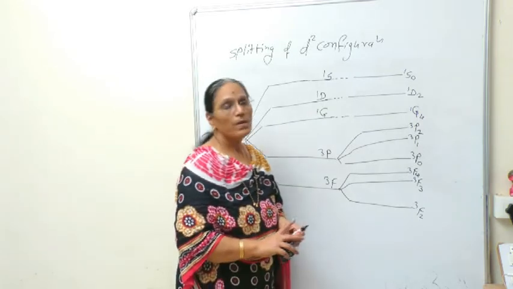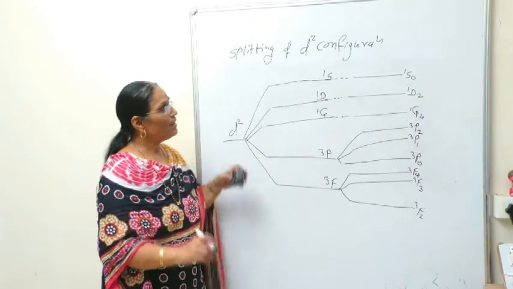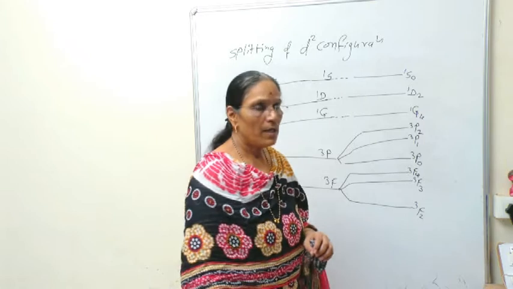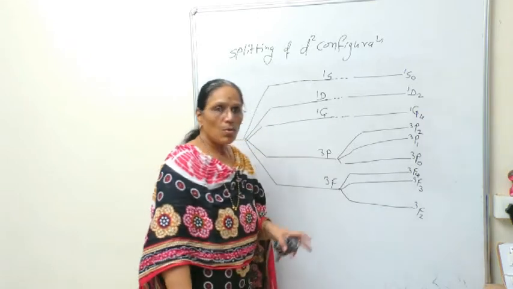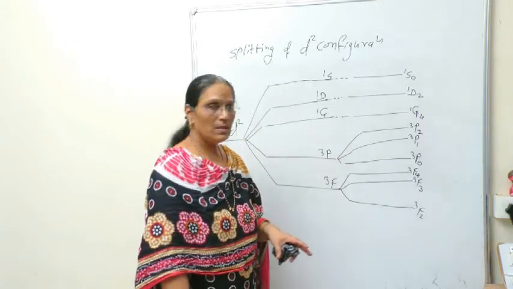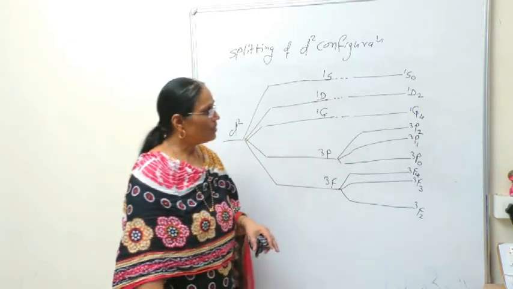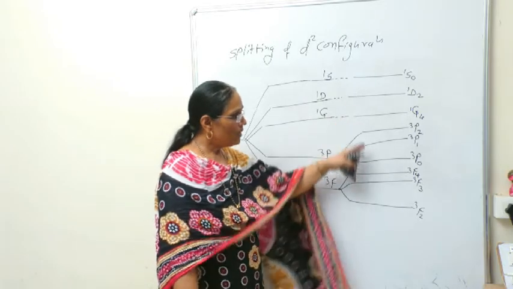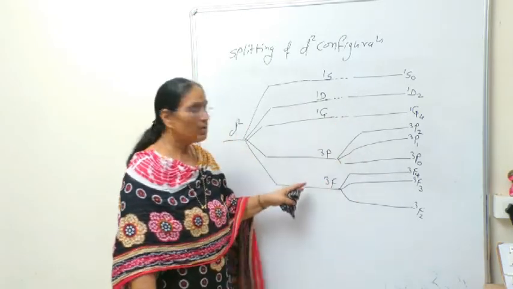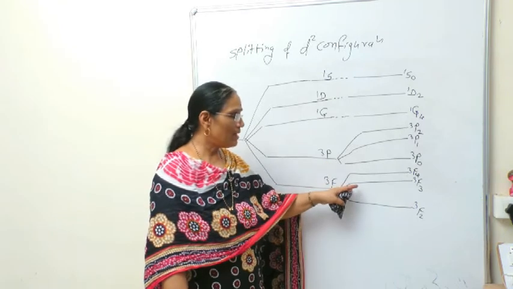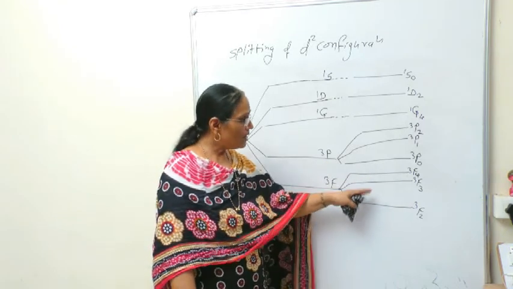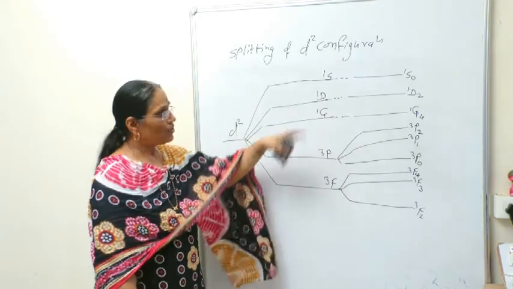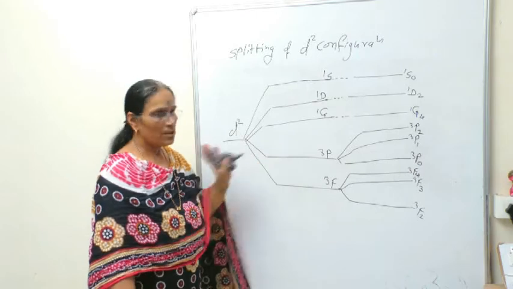So in this way, we can determine the total degeneracy of the given configuration, total degeneracy of the RS terms. We can also obtain the J values, that is spin orbit coupling or spin orbit interaction, which gives rise to different energy levels, that is splitting of terms into different energy levels having different J values, and in summary we can show the total splitting in this manner.